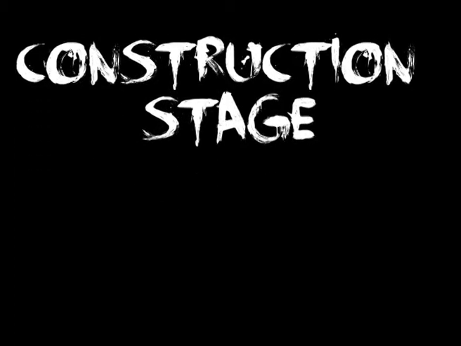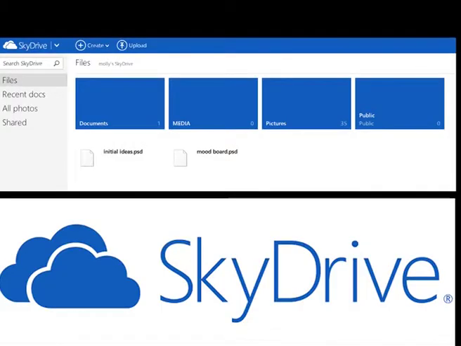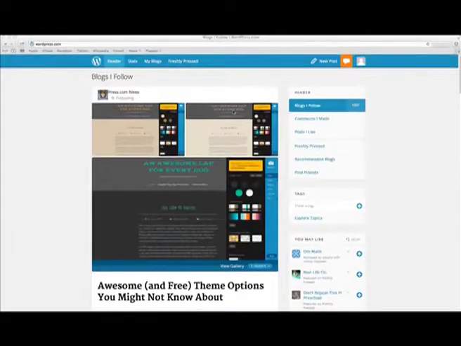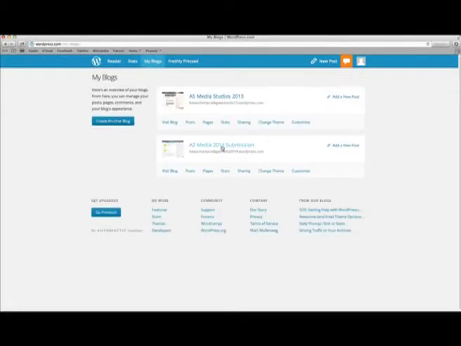During the construction stage of my cross-media package, I found the use of cloud storage via SkyDrive allowed me to share and send work between my school Mac and PC at home, helping me in the development of my cross-media package, as well as the research and planning stages. Throughout this project, I've used WordPress, an online cloud-based blogging software that allows me to post the progress of my work, add comments and share it with people.